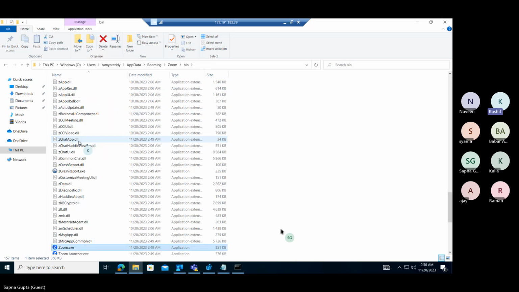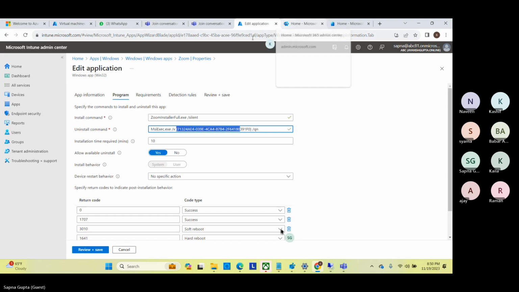So it is a user level application, guys. This is not a device level application. That is the reason it is installing on system account, because when you have added this application, let me show you. You will see the problem now. The problem is install behavior. You have given system account, but actually this application gets installed with user level. It is installing Zoom, but it is installing on the system profile. So it is installing for system account, not for you. That's the reason it is getting installed and you are not able to see that application.